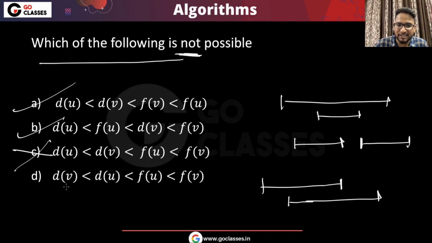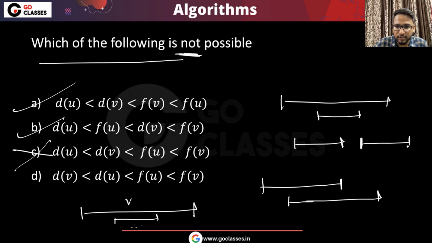And let's just check this last option where they are saying start of V and then finish of V, which means here this is V and inside this there is U. Yeah, this is also possible. So A, B and D are possible, but C is not possible. This is an easy question, you should be able to do it. So from this theorem, what we know is that given these kinds of intervals, we should be very comfortable making the DFS tree, and even if the DFS tree is given and they are asking something about these things, then also you can tell about these things, right? So you should be comfortable with the start time and finish time from now on. Okay, thank you so much.